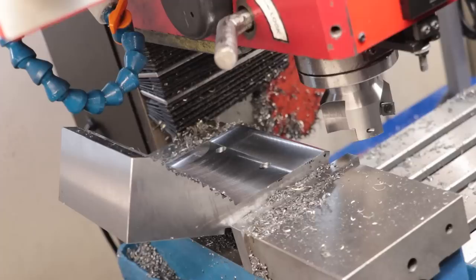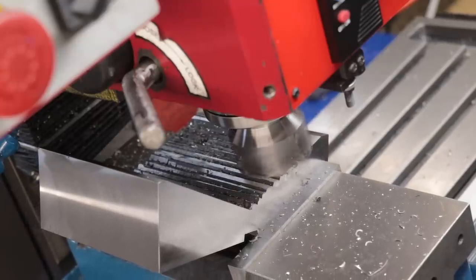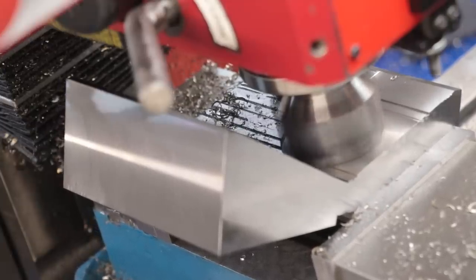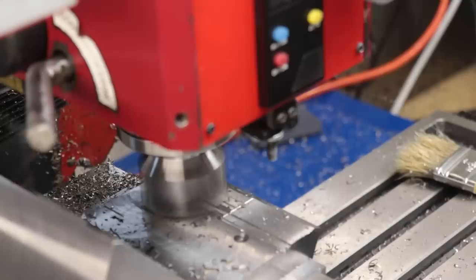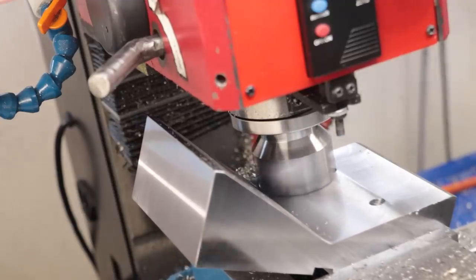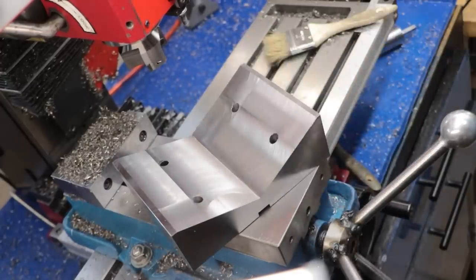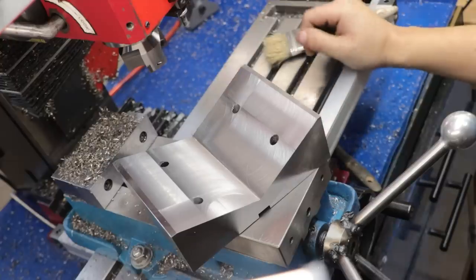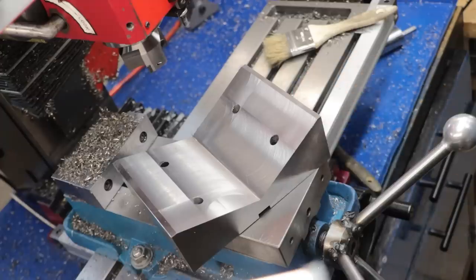That second facemill left a really great finish. I can now flip the part in the vise and complete the other side in two or three passes. And that is the V-profile cut. Overall I'm really happy with how that turned out — it's my first time using this new facemill and it left a really nice finish. I did debate putting in a slot in the bottom to relieve that corner, but for such a wide V it's probably unnecessary. It's usually only used for holding square parts in a regular square V-block, so in this application it's really not necessary.